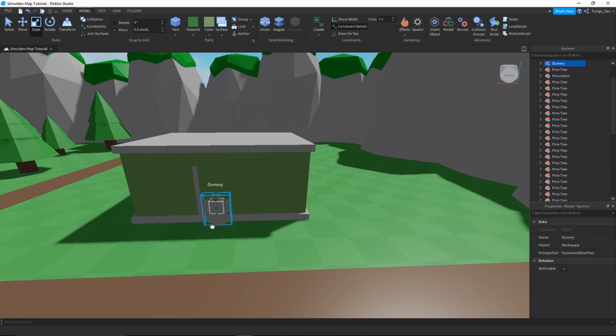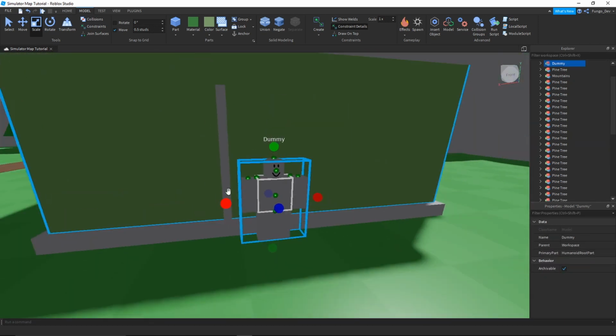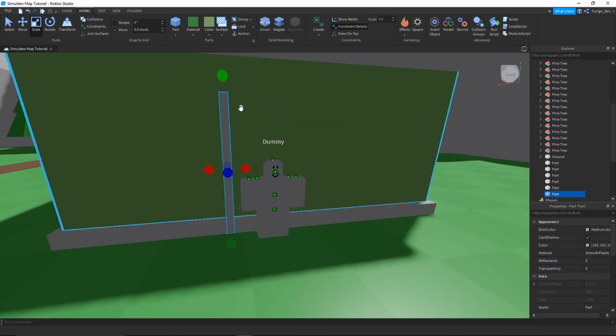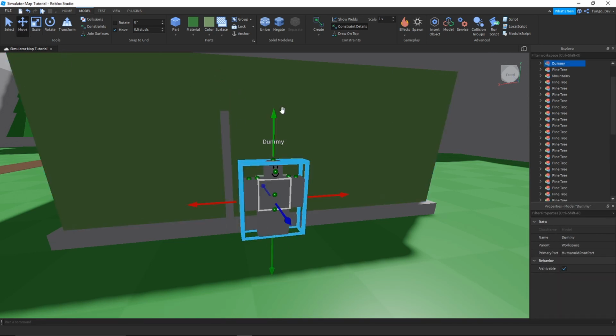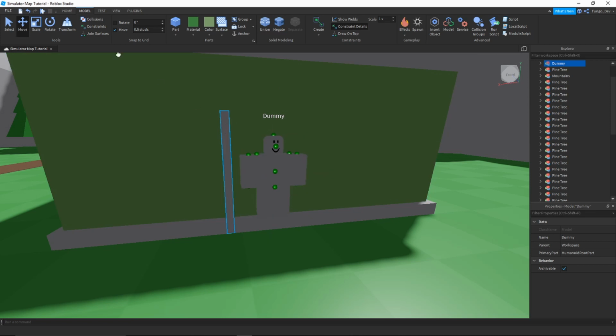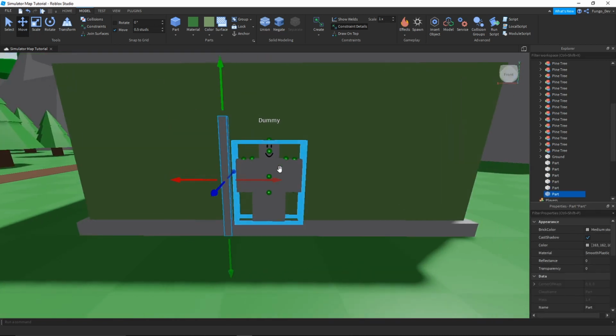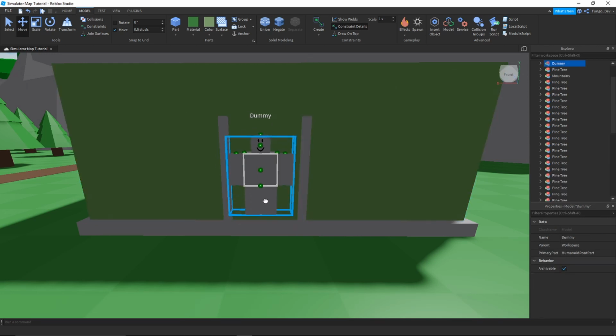Bring him over here so we can look at the door frame size reference. Keep in mind we're going to want to move him up a bit because I'm going to add a stair. Then I can duplicate this, move it to the other side of him. That seems fair.